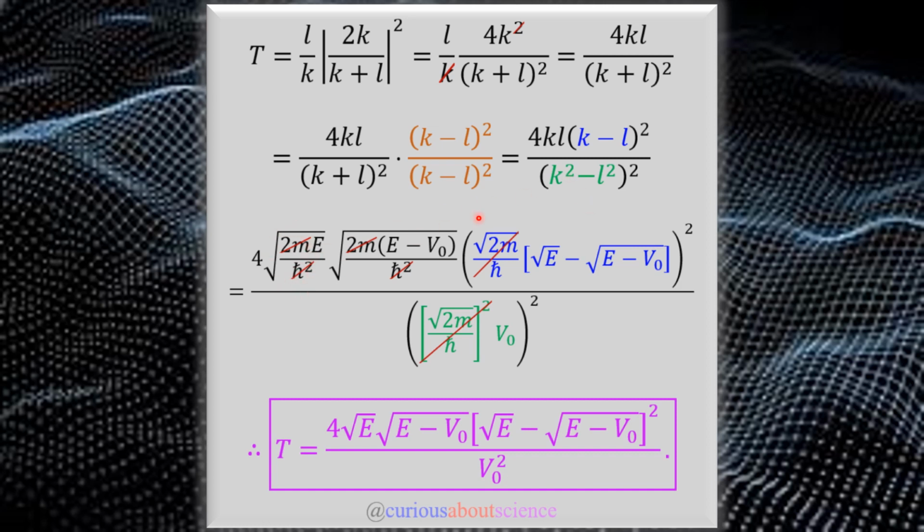K being the first square root, L being the second square root. Notice here how I have 2m over h bar squared. Again, I have it squared, so I have 4 copies of root 2m over h bar in the denominator. I have 2 copies from the blue term here, 1 copy here from the L and 1 copy here from the K. Boom, get rid of them all. And you see that after we do that, we tidy down pretty quickly to 4 square root of E minus V naught. And then here we have the result of F over A, where we have square root of E minus square root of E minus V naught, squared over V naught squared. Totally cool, pretty easy to deal with.